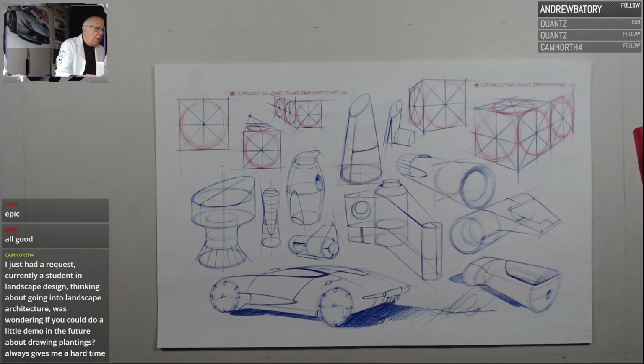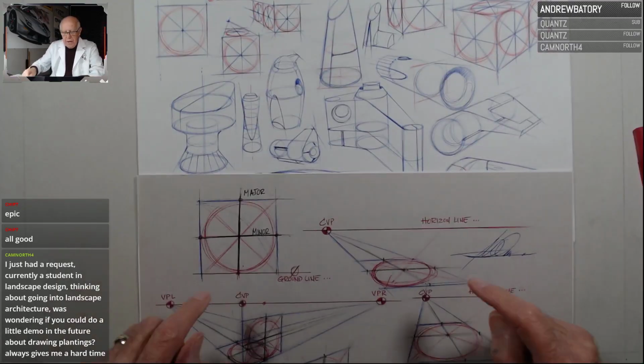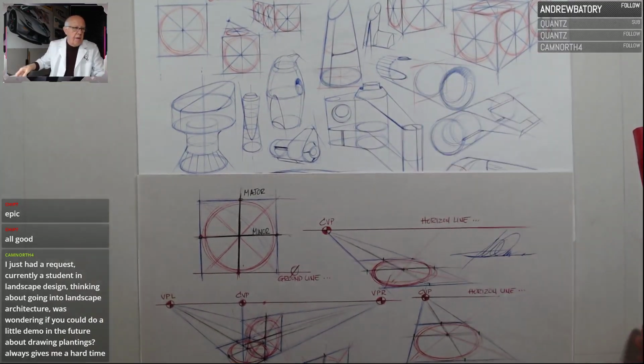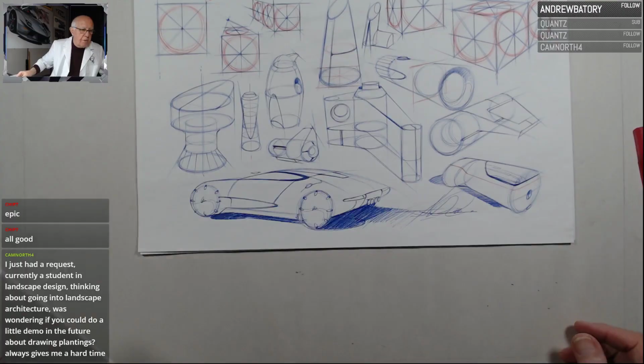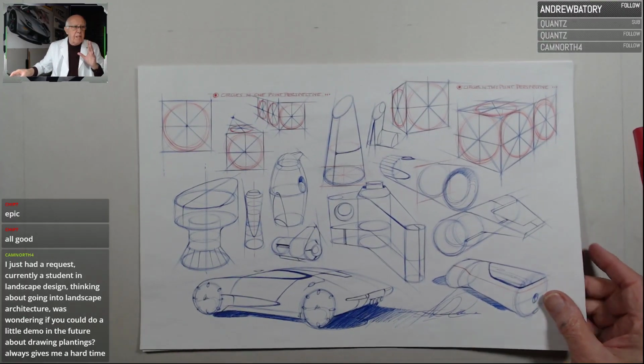Let me just get these organized here for a moment. Everything we did here today is a result. All of this stuff here produced all that stuff there. And it's just a simple matter of going through the whole process of being able to understand what the whole system is and dealing with circles.